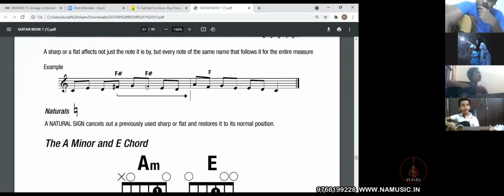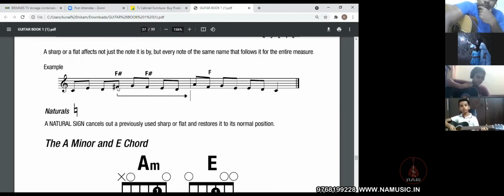So now can you see one more note over here? Which note is this? It's F only, right? Can you see this is F also, and which is this note? It's F only, right? Both of the notes are F, but what they are showing here is that both notes are F sharp, right? So how is that? Are you getting it? What I'm trying to say? No. Okay.